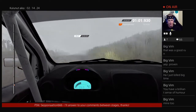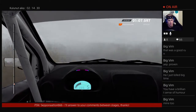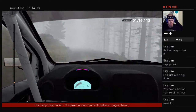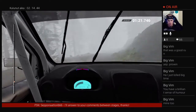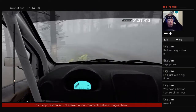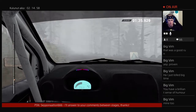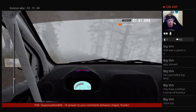Left 6 dip. Left 4 over crest. Dip. Left 6, keep middle over crest. Through gate, keep right over crest. Into left 3, into right 4, into left 6. 130, bump up immediate, open hairpin right, keep in right 6. Left 6, into open hairpin left, keep in. 60 over crest. Left 5, don't cut. Right 3, don't cut. Past junction, 80. Left 6 through dip. Left 4 crest, don't cut. Into left 6 through dip.